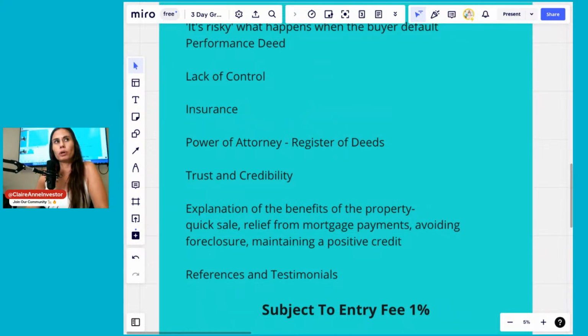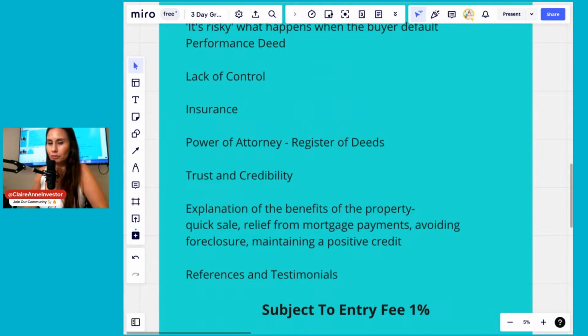You can go through a third-party servicing company as well in order for them to collect the mortgage payments. I've just gone into the actual mortgage portal and paid it with automatic payments through the mortgage portal itself. I heard somebody this weekend say it's complicated to do subject twos, but you're literally getting clear title, transferring the title, and switching the credit card on the mortgage statement, and that's it. Literally, that's it.